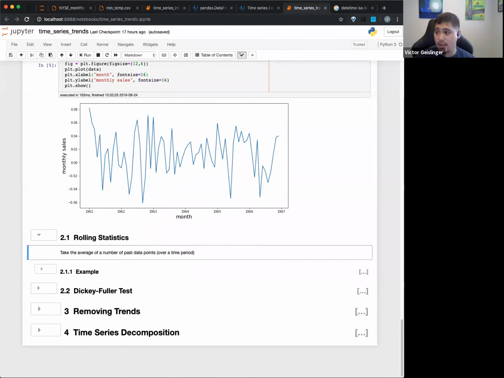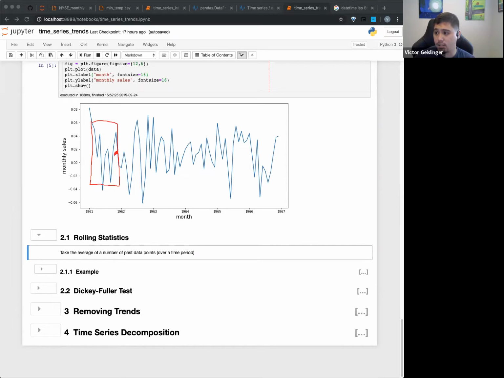So essentially, if I imagine taking a little window right here, what we do is average these points to one data point. Like this averages to this right here. Then we make a new window.